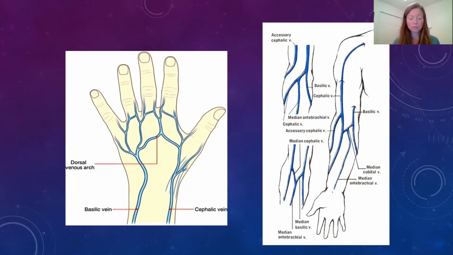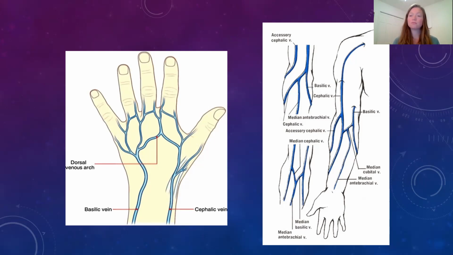Basilic, this lies medial to the median cubital vein. It is usually slightly easier to palpate, but it's not as well anchored. The other downside to the basilic vein is that it lies closer to the median nerve and brachial artery. We don't want to puncture an artery, right? Also, we don't want to damage a nerve. An accidental puncture of the median nerve could result in temporary or permanent loss of function of the arm and would constitute an act of negligence on your part as a phlebotomist.